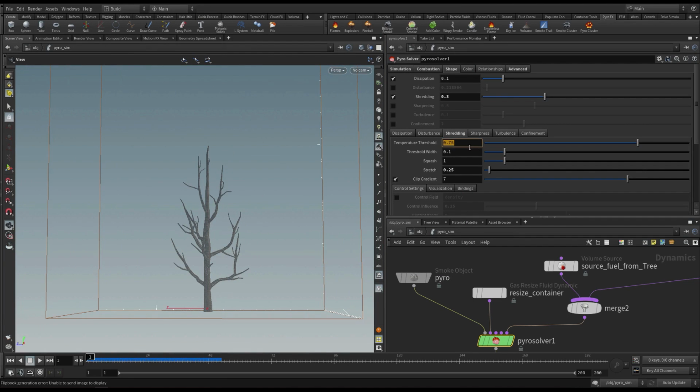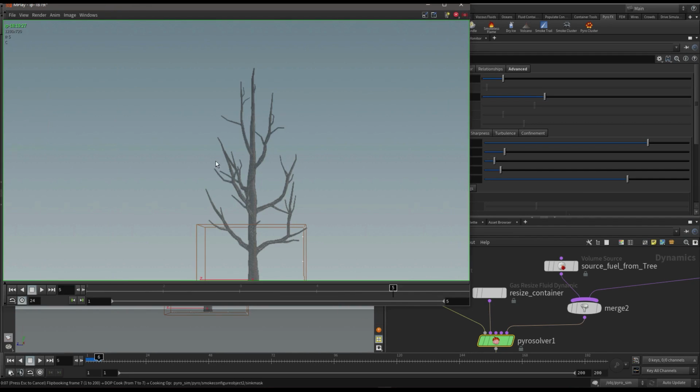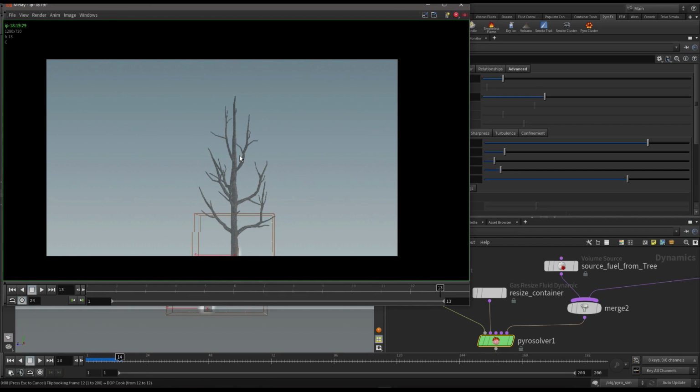So what I'm going to do is increase the temperature threshold here. What that's going to do is encourage more stretching than squashing. So as this cools down, values higher than this will squash it. So we're allowing more values to do some stretching. In fact, I want quite a bit more stretch. So let's just put this to 0.8. I'm going to bring my squash down to 0.5. I don't want it to be so noisy down at the bottom, but I want it to stretch more and pull bits off. So let's quickly see the result of this.